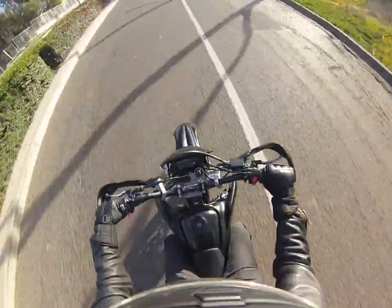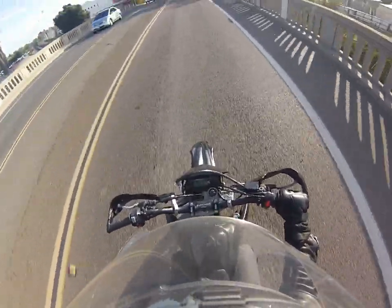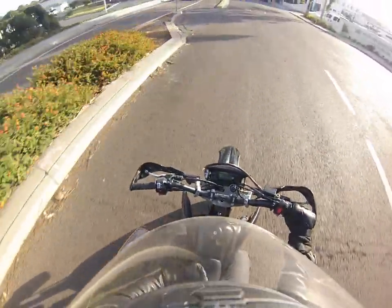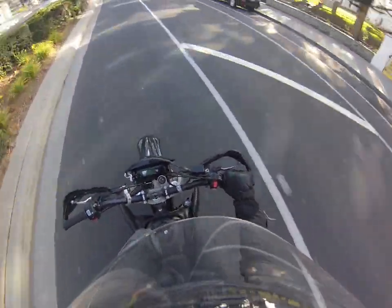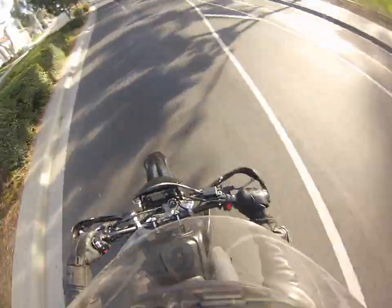I have zero issues with this bike. You can let this thing idle. It's just a beast in traffic. I mean, traffic on this motorcycle is its best point. City riding in traffic is just wonderful. I just think it's super easy, and it doesn't overheat. It's not super loud or anything like that.